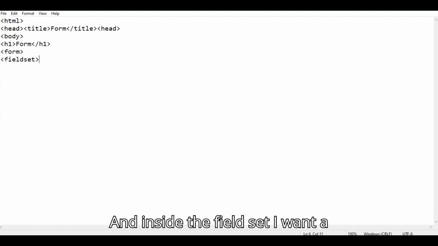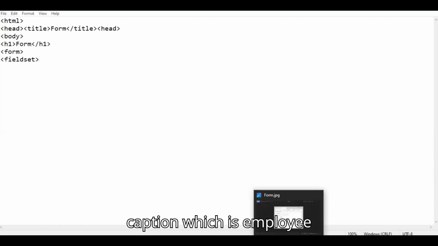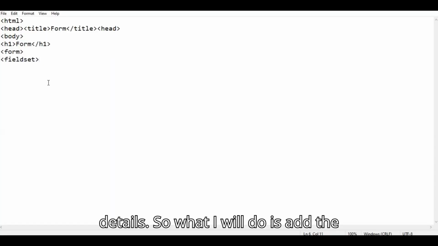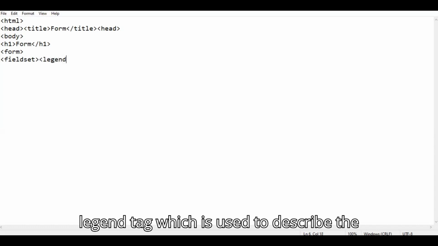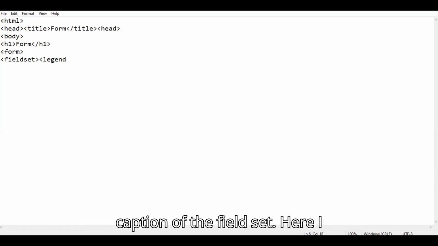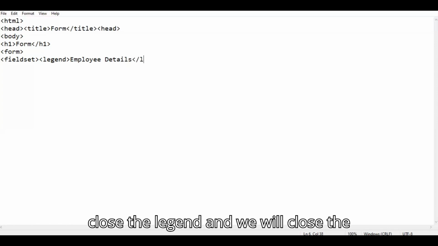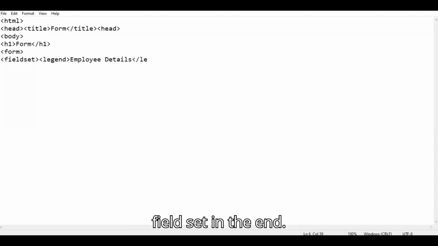And inside the field set, I want a caption, which is employee details. So what I will do is add the legend tag, which is used to describe the caption of the field set. Here I will write employee details. Close the legend and we will close the field set in the end.